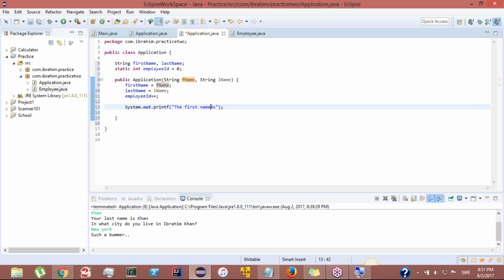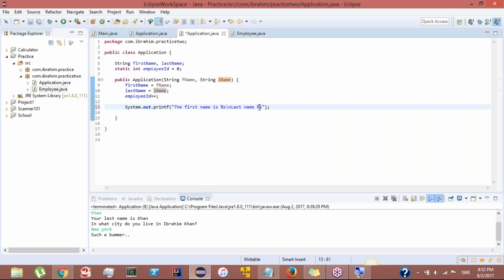So let's say that the first name is, and it is going to be a percentage s, and then you guys know how to make a new line within system out. If I say \n, then that means that I'm creating a new line. But I guess it just depends on the situation, like how the code is and so on. It's not always efficient to use \n, but I'm going to do it in this case just to showcase. And let's say last name, right? And I will say percentage s again, because this is going to read in the second string value in the constructor. So the second one is going to read the last name.